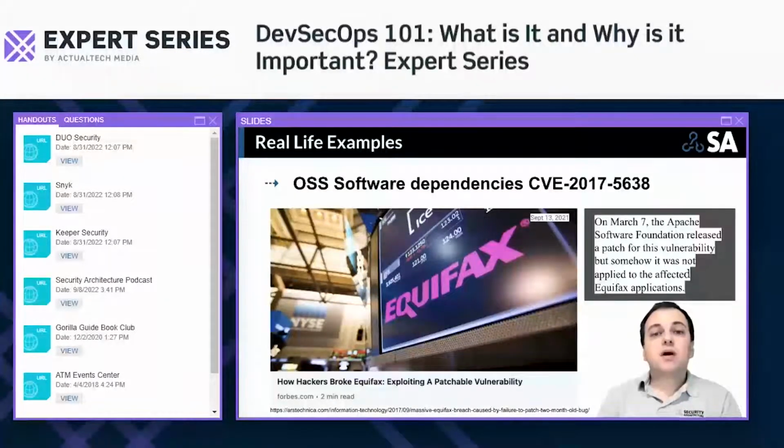This breach was paramount for its time and started a tectonic shift in the industry, drawing the attention of the enterprise sectors as well as government bodies to the topic of DevSecOps.